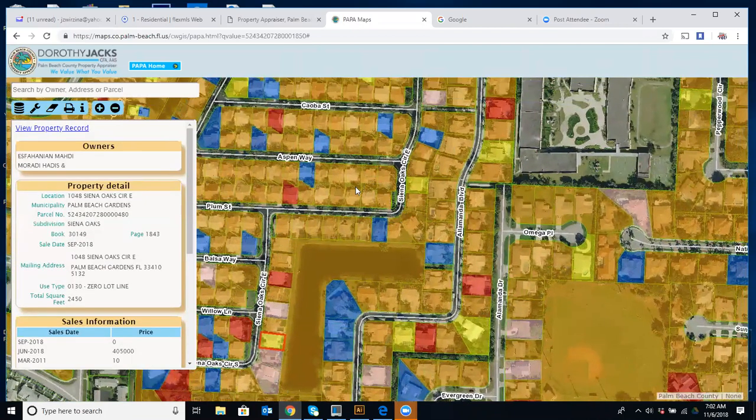Now, this is, again, for people that don't have access to the MLS. I know I have access to the MLS. I know that there is one house for sale in this neighborhood for $398,000. And I know that the last sale in here was for $405,000, this house over here for the subject property development.